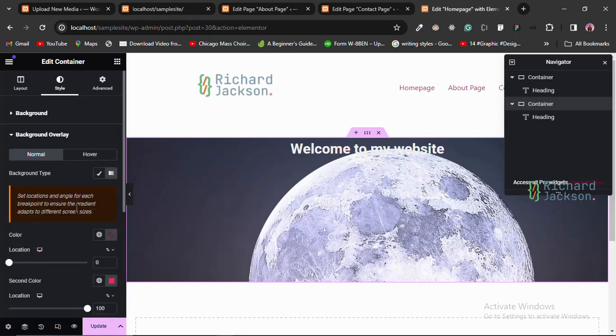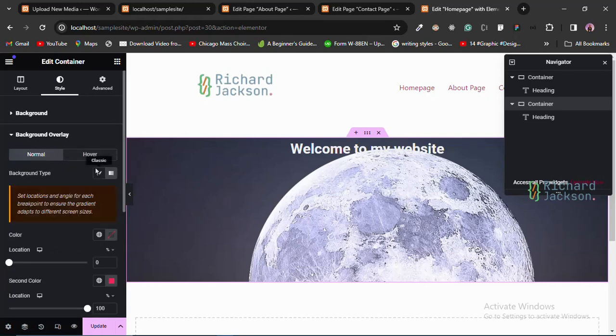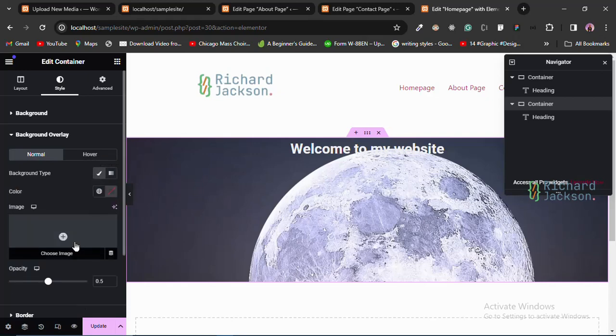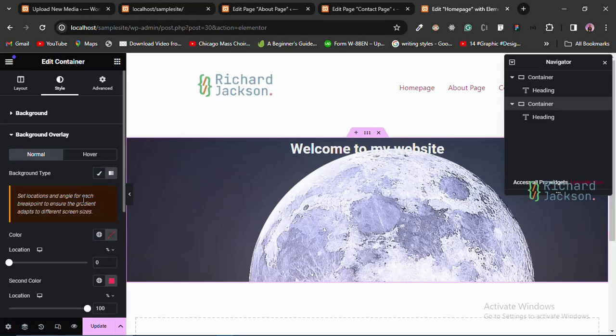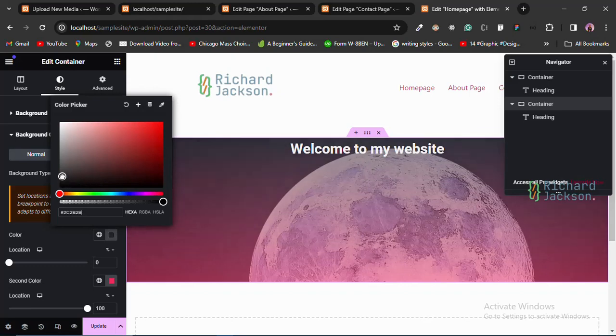On this image. After clicking on the overlay, the next thing I did was click on gradient. Now if I click on classic, it means I want to add an image, but I don't want to add an image, I want to add an overlay on it. So I'll click on gradient, and then I'll pick a color, something dark. Let's say this, something dark.